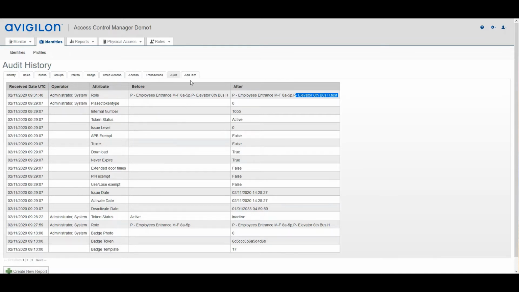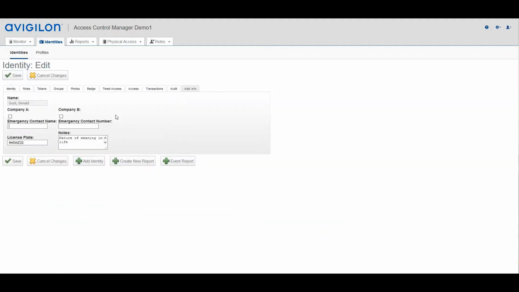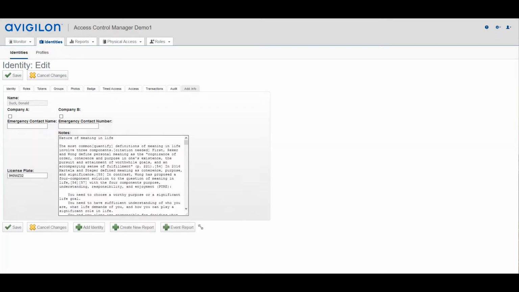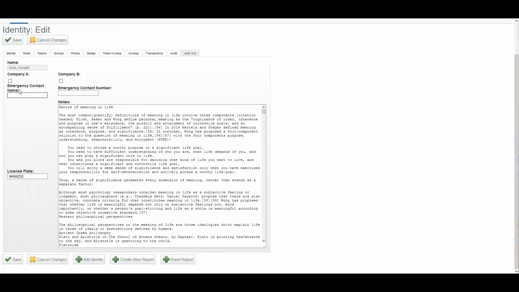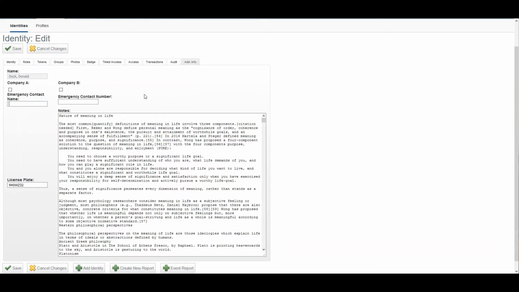Okay. And lastly, here is the user defined field. So you can go ahead and create, there's not really a limitation in the amount of fields that you can create in the system. And with that, you can create all sorts of different types of fields, including a pretty large text box and other fields for you to hold additional information. Keep in mind that these fields could also be populated by a collaboration with Active Directory, SQL databases, or Oracle, or even a CSV import. So you can populate information automatically from other systems.